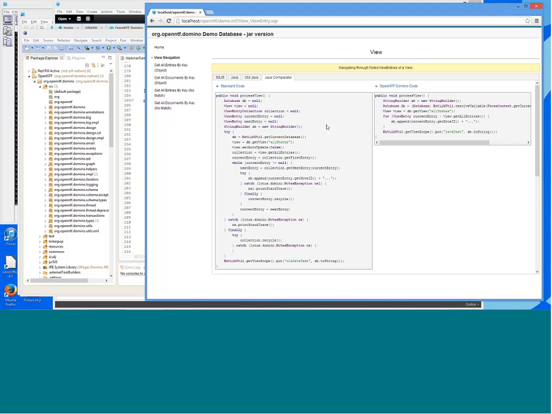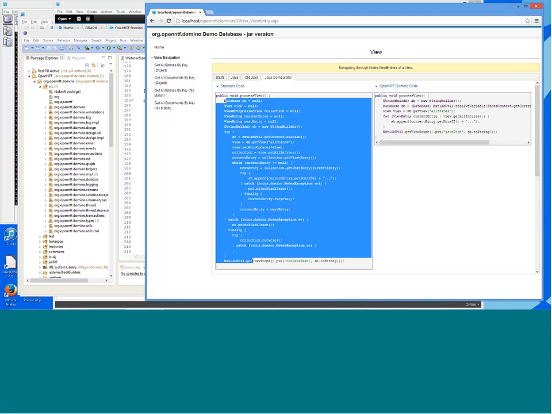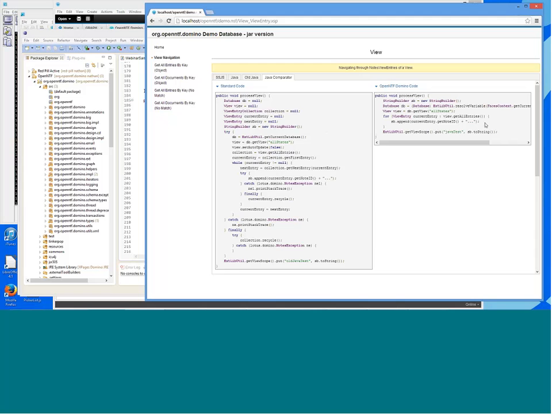And I think you can see this is a lot more code than this, right? So what are we doing here?